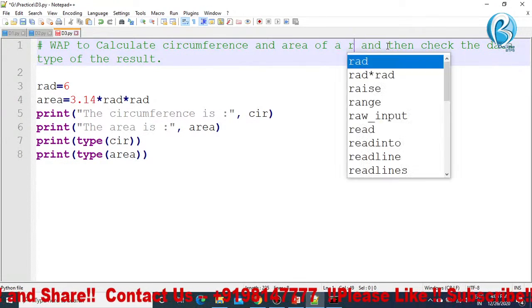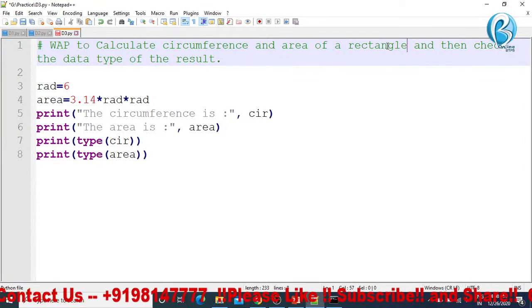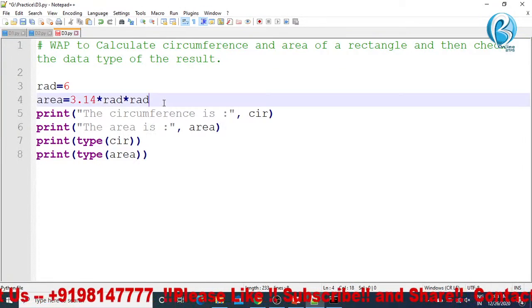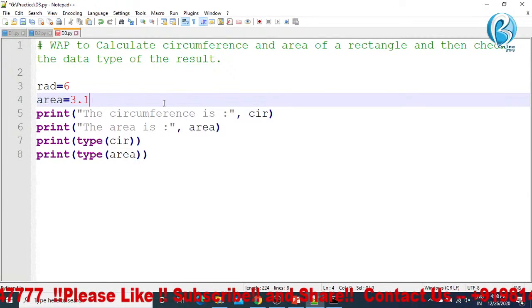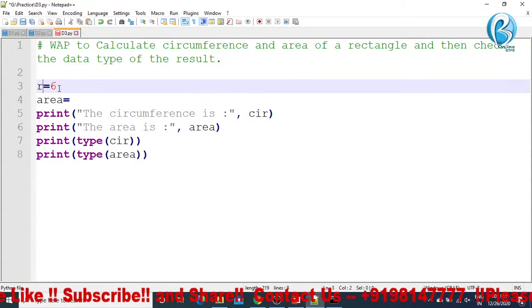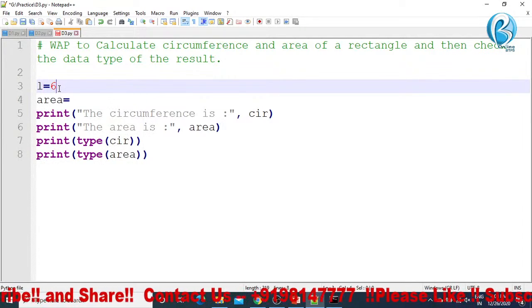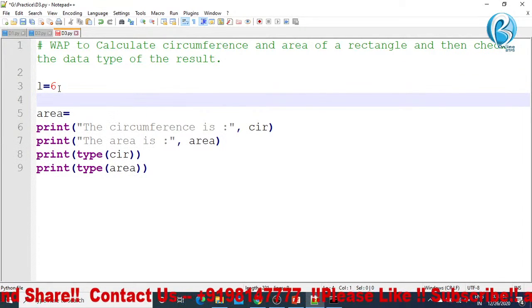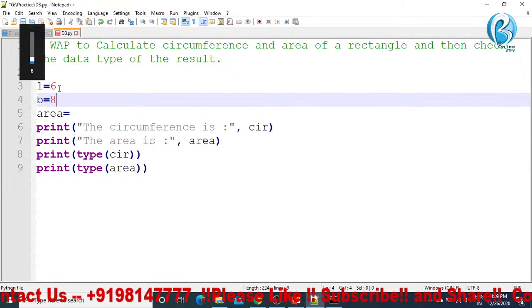We are changing the question from circle to rectangle. So what is the formula for the area of a rectangle? L into B, right? So we want L, then we want B, breadth. Breadth we will provide 8.